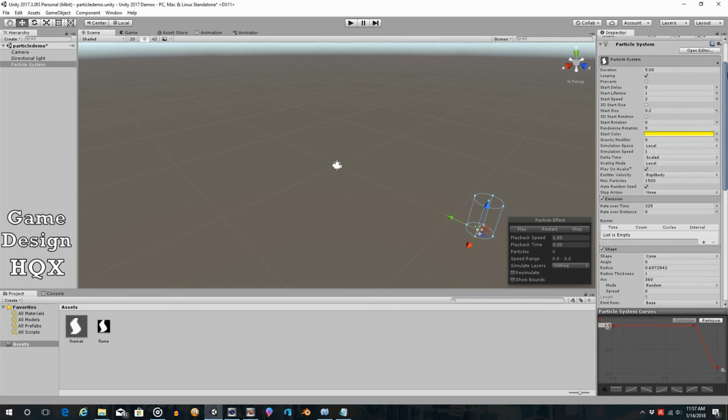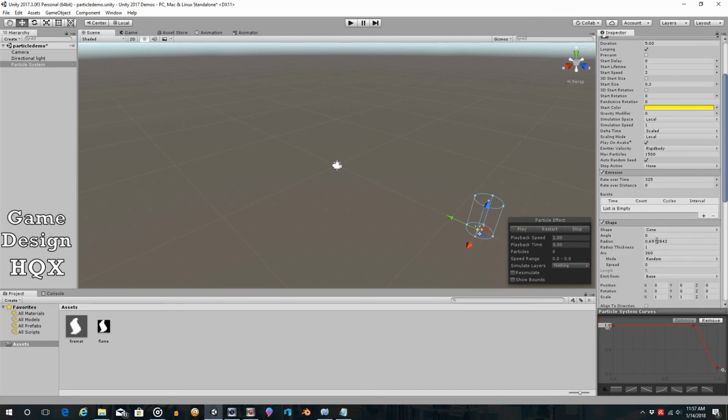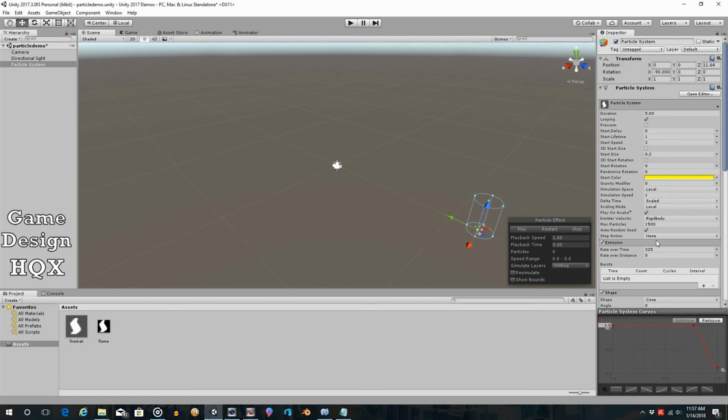Let's go back up and change particle size a little bit more, because a couple minutes ago I changed the emission, and I don't think that really took care of the problem. So you don't have to change start size much, because right now it's 0.2. If I change it to 0.22, it might not seem like much of an increase, but that's a 10% increase. So we'll actually go to 0.25. So just be mindful that when you're dealing with very small numbers, you're talking a huge percent increase.